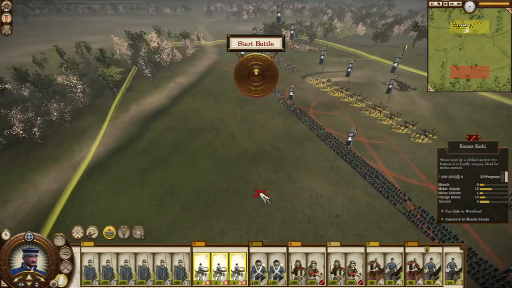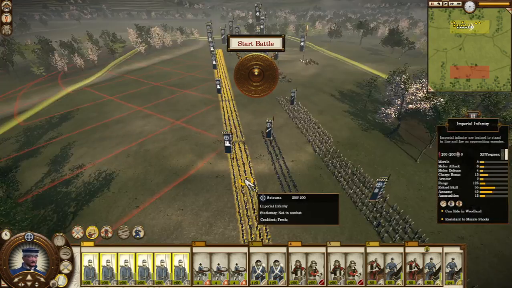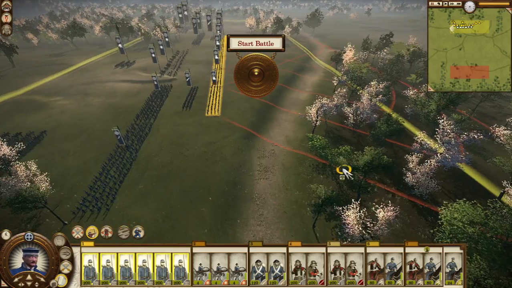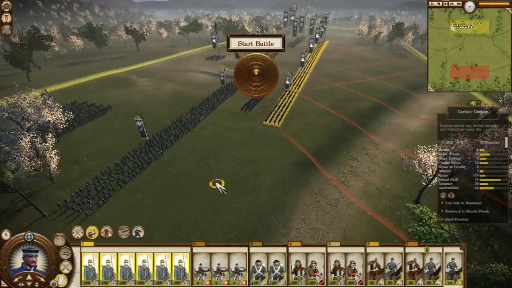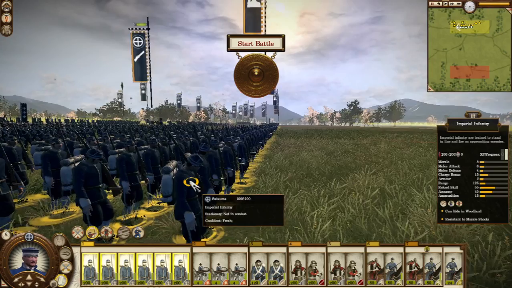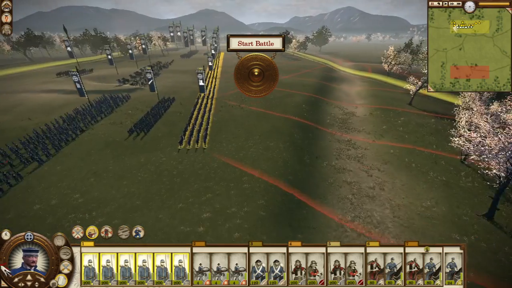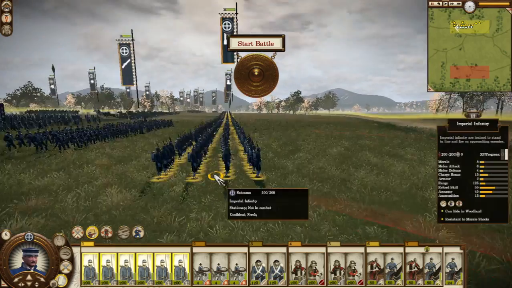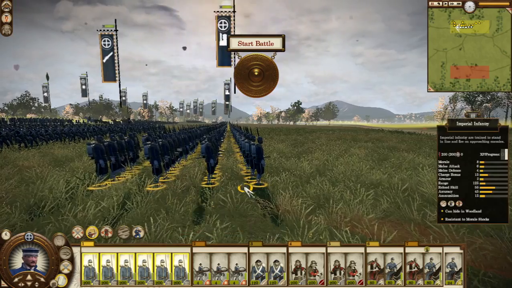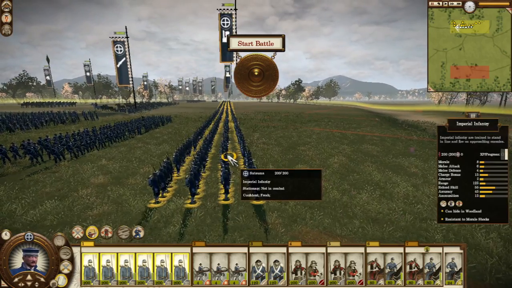Now this is how I usually form up on the battlefield. I include 6 units of line infantry. Of course, this is a very thin line. I don't like to keep the main line so thick, because this is 4 ranks deep. You should not go anywhere less than 3 ranks, ideally 3 ranks. 3 lines of infantry is what you should go for.